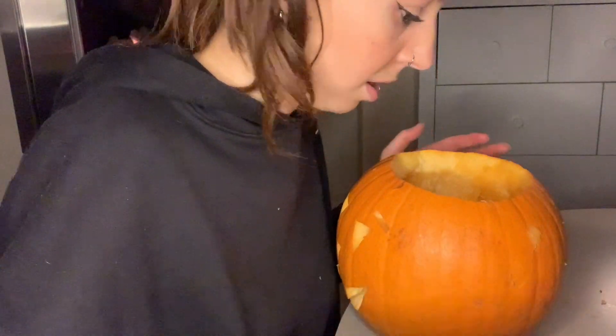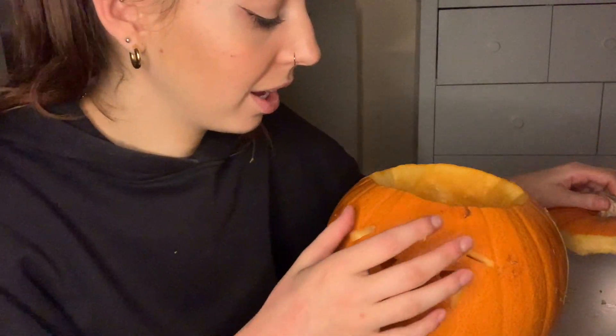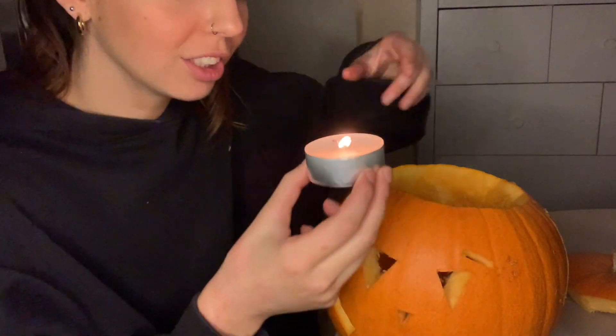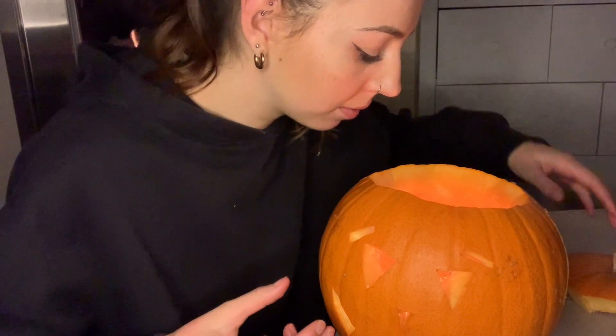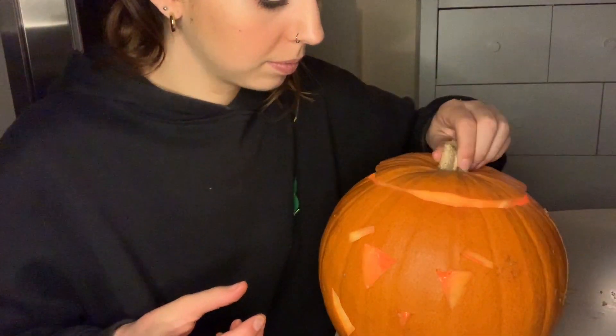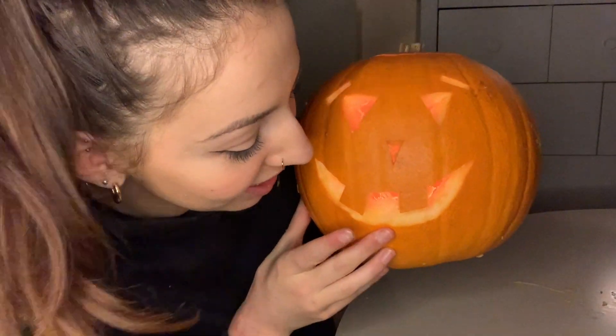This definitely looks like a child did it, but that is okay with me. Okay, so this is what he looks like with his little hat on. Now I'm going to put a lantern in him so we can see what he's going to look like on my doorstep. I just had to light this on the hob because I couldn't find any matches. But there we go. Oh, I love him — hi, little guy.